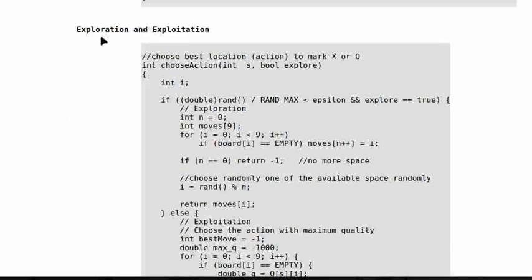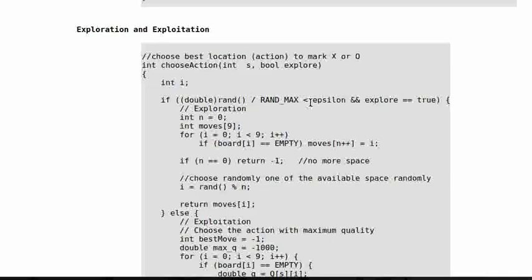And to implement the exploration and exploitation, we can write a function like this called choose action. Basically we choose the best location, that means action, to mark X or O. So we pass in the state S and a Boolean variable explore to tell whether we want to explore or exploit. And if this is true, then we calculate a random number between 0 and 1.